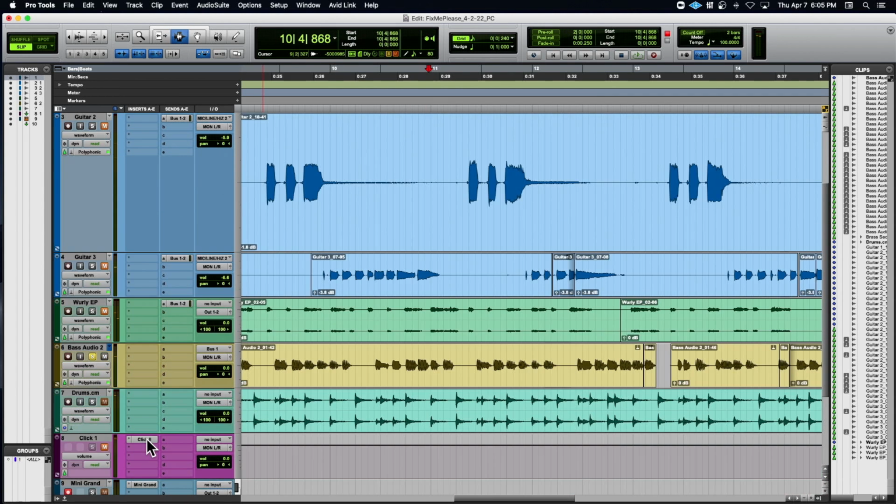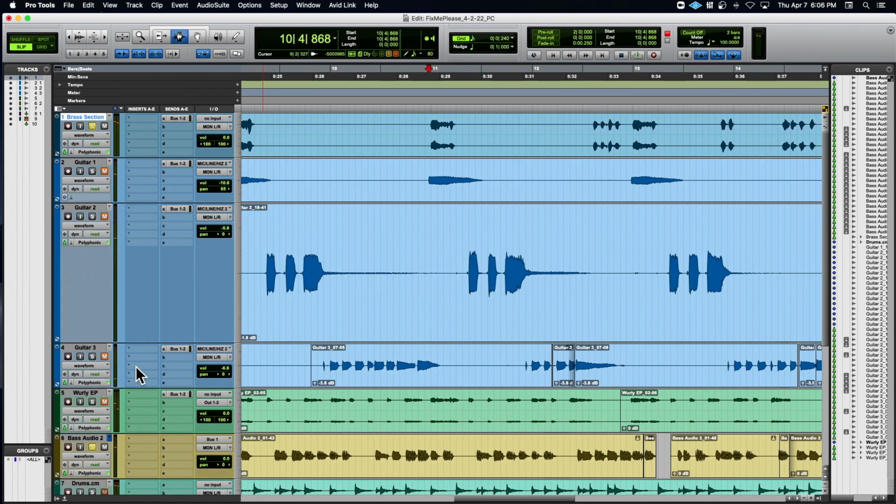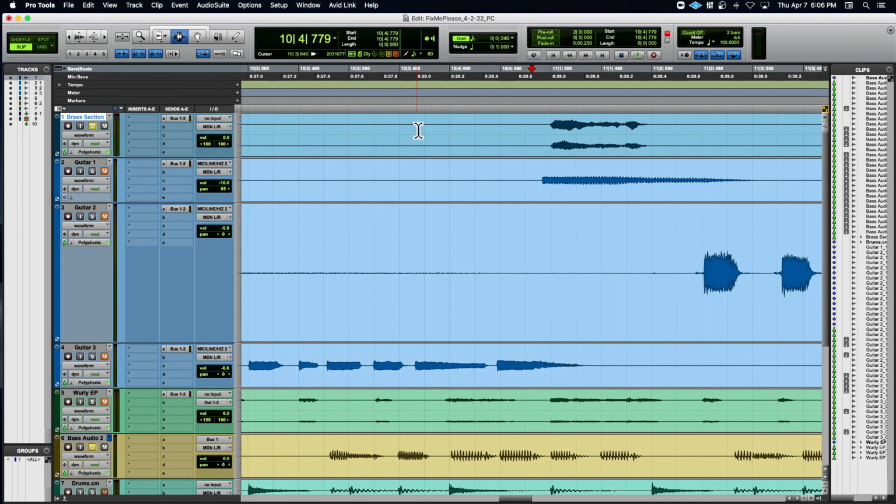Right, so that note, first note there is wrong. Right, so that's a C sharp there, that first note there. So we need to change that.